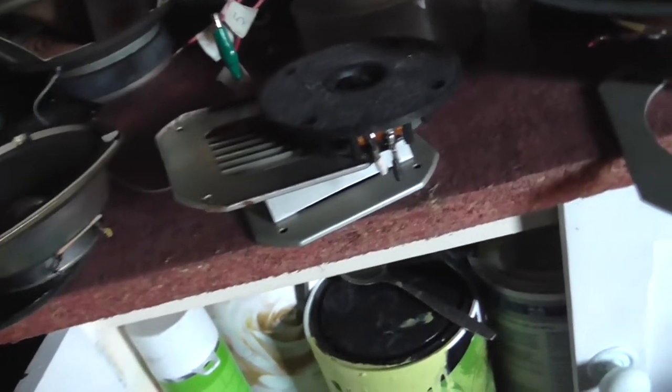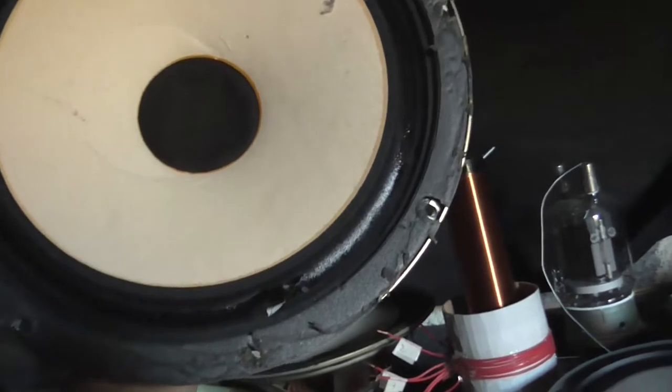Also got some passive radiators as well. I don't know what brand these are — it doesn't say. This one's in reasonable condition. It's got a little bit of a thing there which I could just patch up pretty easily. And this one doesn't have any blemishes though — nice and good condition.